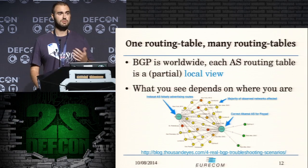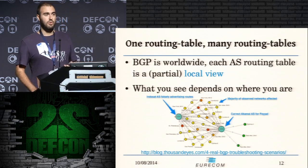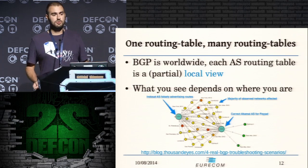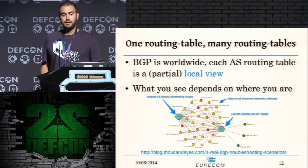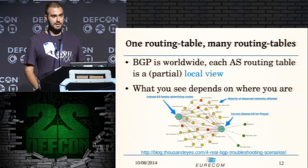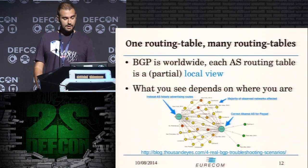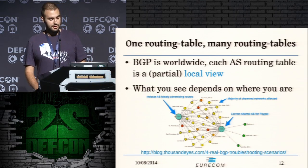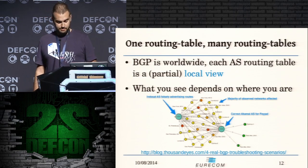I'm not an expert in BGP, so I'm not going to go too much into the details, but what could and usually does happen is some kind of anomaly where, for example, the same prefix could be announced by different autonomous systems, by error or in order to attack and hijack prefixes. I have one example here. This is courtesy of ThousandEyes analysis. For example, this is the incident where Indosat was announcing the PayPal prefix. As you may see, the same prefix was being announced by two different autonomous systems. The correct one of PayPal on your right, the blue one, and another one, Indosat, that was by mistake, let's say, announcing the same prefix.